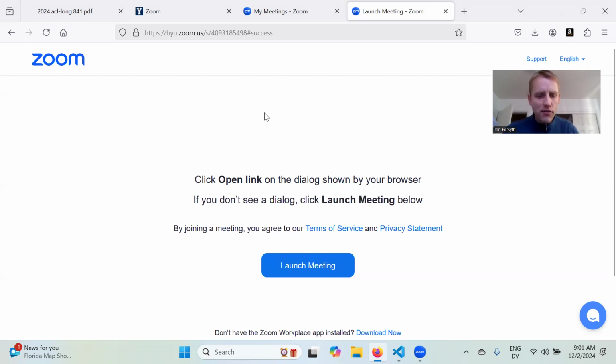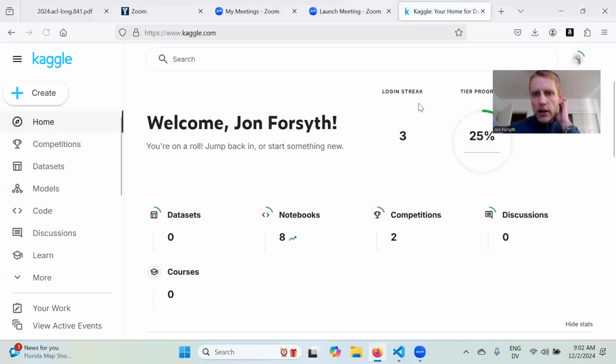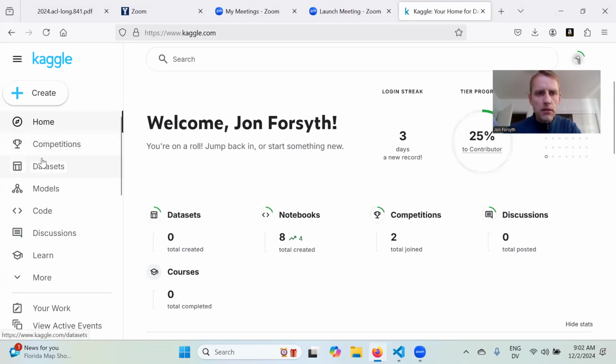Today we're going to look at using Kaggle and some advantages that Kaggle can have for us. But we'll proceed. To start off, let's check out the Kaggle website. If we go to kaggle.com, and I'm actually logged in, you can see there are several different things. We're going to look at data sets mostly today, but there are also competitions that let you compete in data science challenges, and we'll briefly look at that as well.